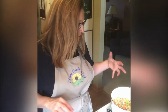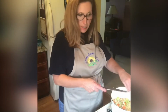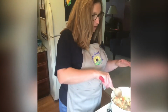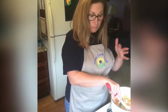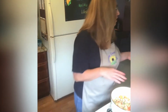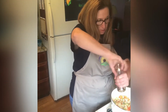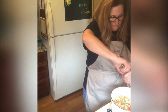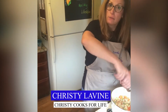So now that these are starting to get some heat on them and they're starting to cook down a little bit, I'm gonna add 2 cloves of garlic that I chopped up. Just kind of mince that up. We want to have as much flavor as possible in here because we're going to be using low sodium beef stock, and we're not adding in extra salt. So we're going to have as much flavor as we can. I'm going to put a little bit of ground black pepper in there. Probably like 2 to 3 tablespoons. Get some flavor going. There we go. My grinder was not cooperating.